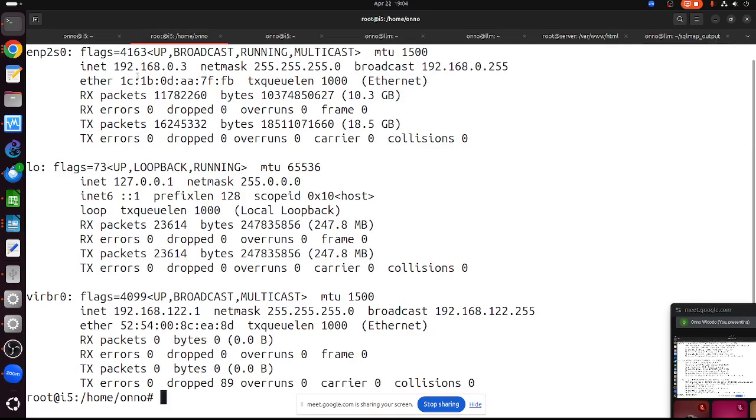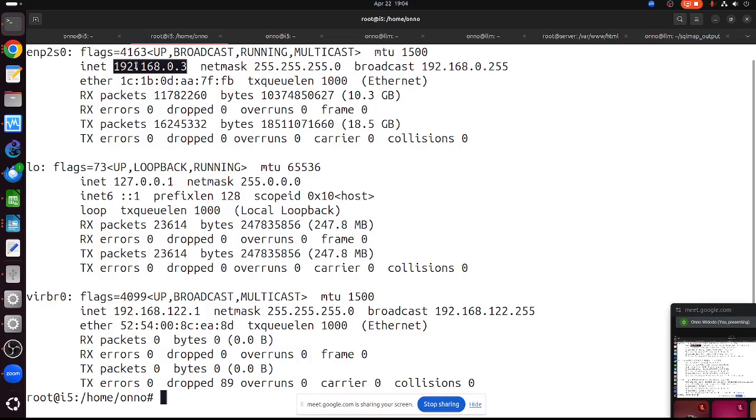So this is the IP address. Every single computer on the internet must have an IP address, and the IP address must be unique. So no two computers have the same IP address, except in a local network.